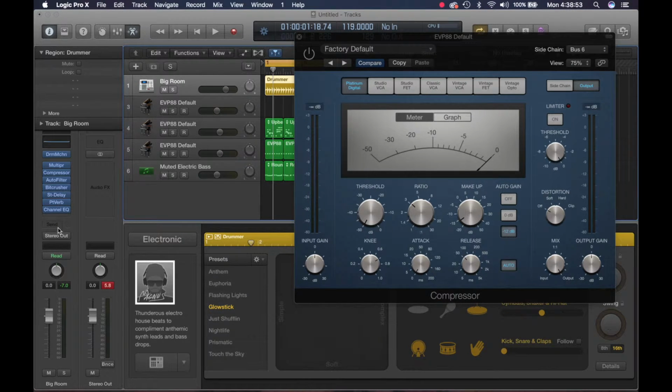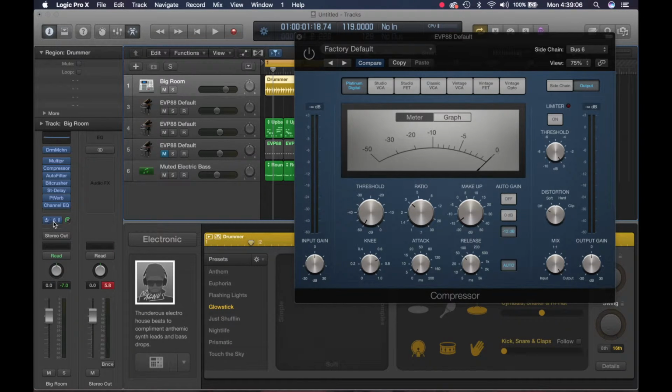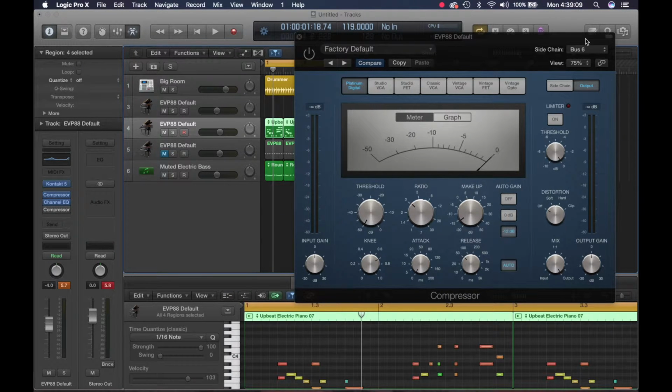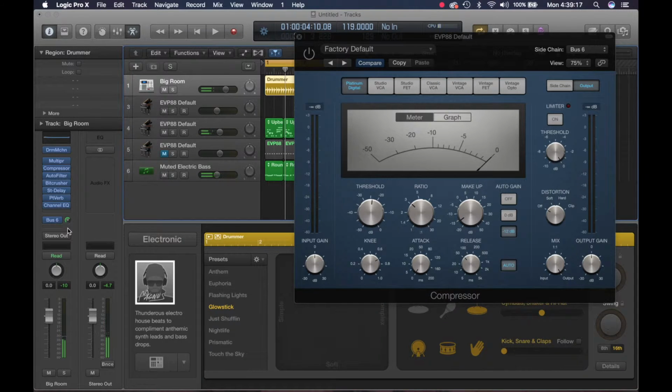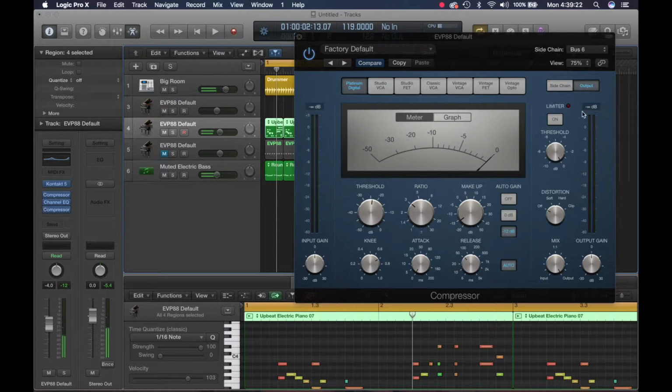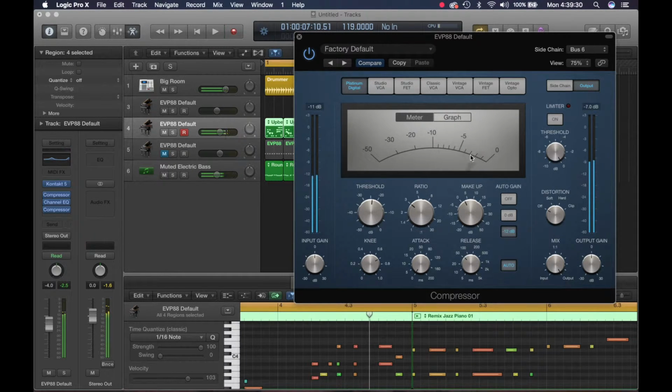What we could do as well, instead of saying bus 6 from the Klopfgeist, is just send the drummer to bus 6 as well. And on the Klopfgeist, let's just mute that for the minute. So now the lead is actually sidechained to the drummer. The drummer's being sent to bus 6. Again, bus 6 has no output, but the input for this compressor is bus 6. That's weird. Oh, we turn the compressor off. Right, there we are. So that's what that sounds like as well.